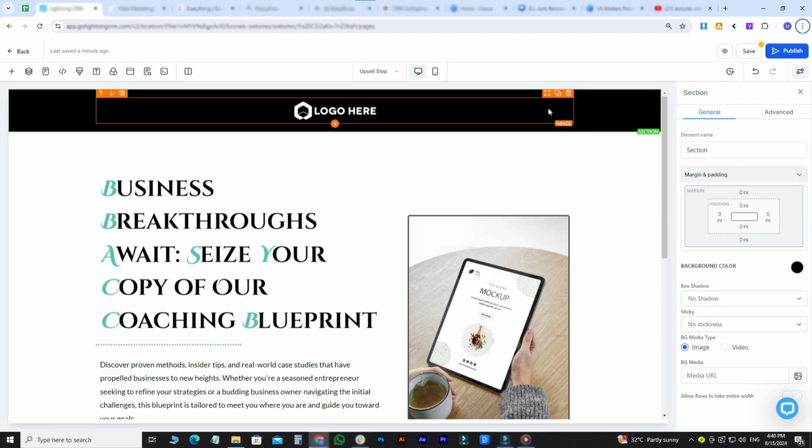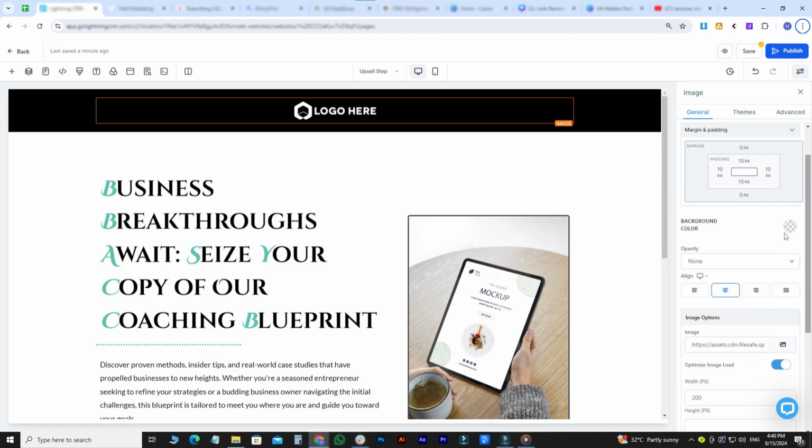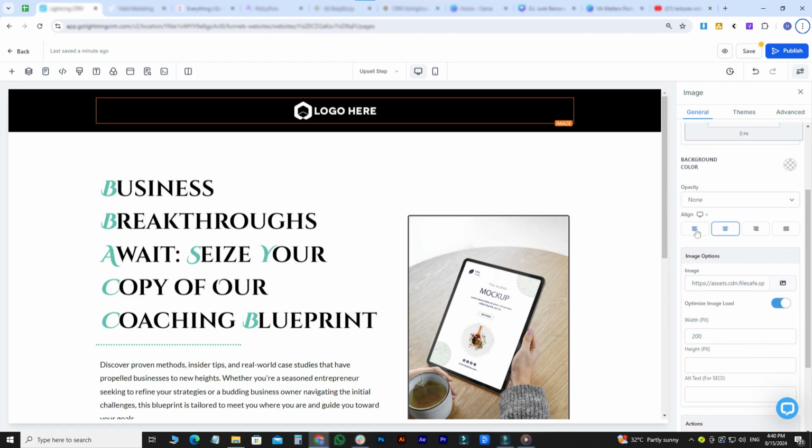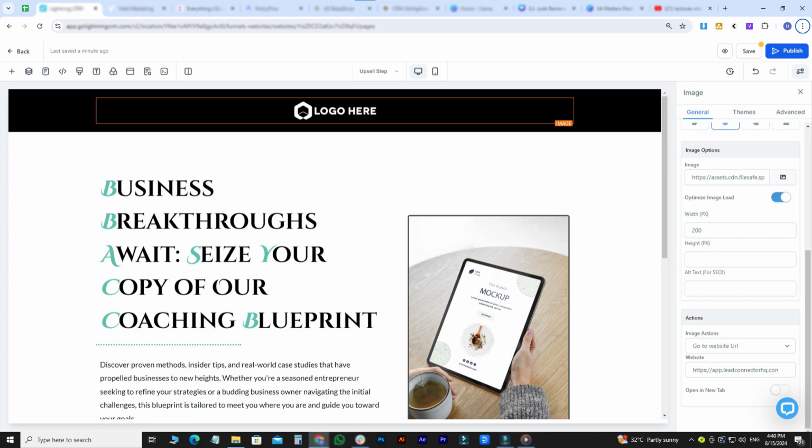You can edit properties of each of these layers if you click on it. For example, if I click this element layer, you can see that the settings for it appeared here on the right hand side of our screen. You can edit several properties here. For example, you can change the name for this element, you can change the background color for this element, the opacity, you can align the text for it, and then you can change the image from here. You can choose it from your library or you can put in the URL.